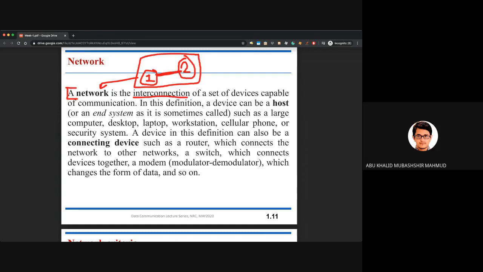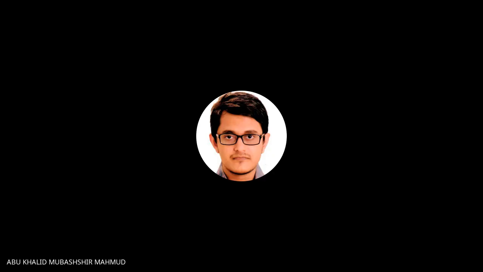And in this definition, a device can be a host such as large computer, desktop, laptop, workstation, etc. It can also be a connecting device which connects more than one device with each other, known as switch, routers, etc.